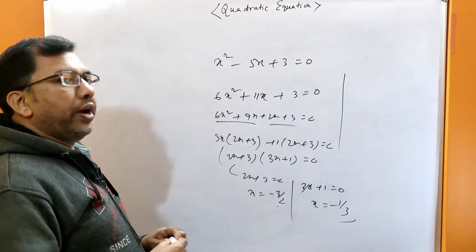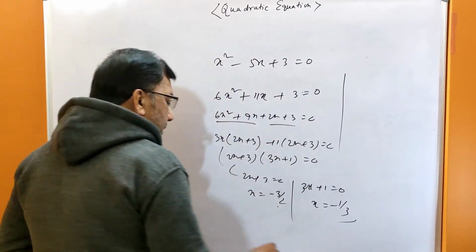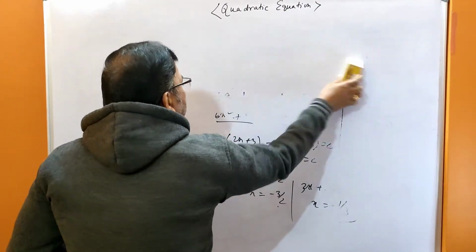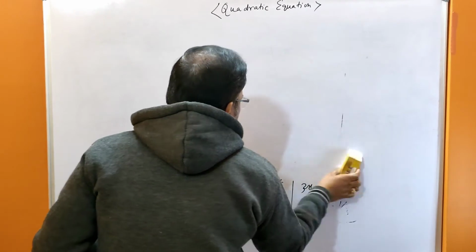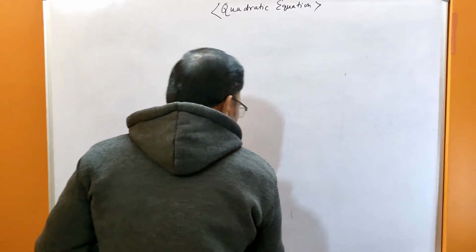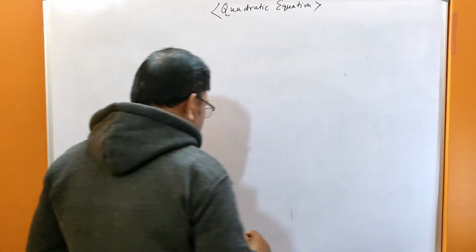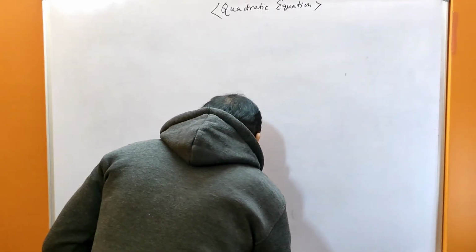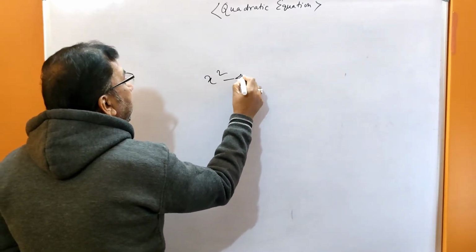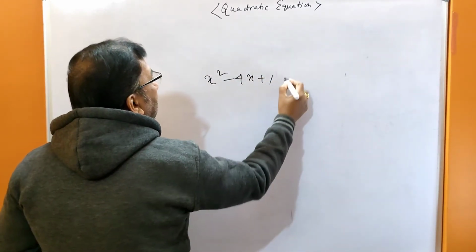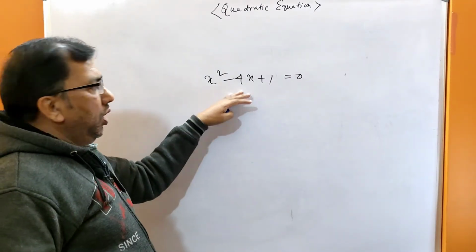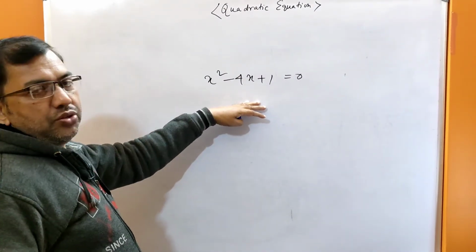Okay, and squaring both the method, besides this you have to apply the Siddhartha formula, by applying minus b plus minus root over b square minus 4ac by 2a. You have to find out in this way also. Okay, so in that case, by Siddhartha formula you have to apply, any questions? Suppose x square minus 4x plus 1 equals to 0. This method. In this way, what you have to find out?